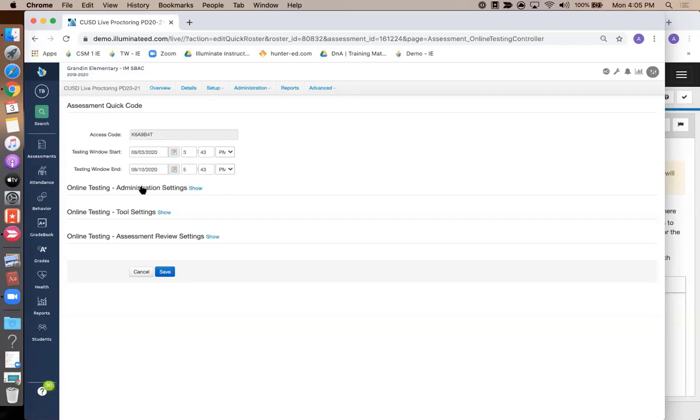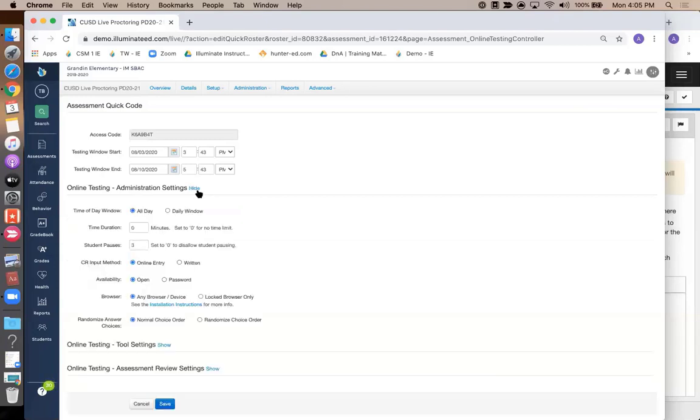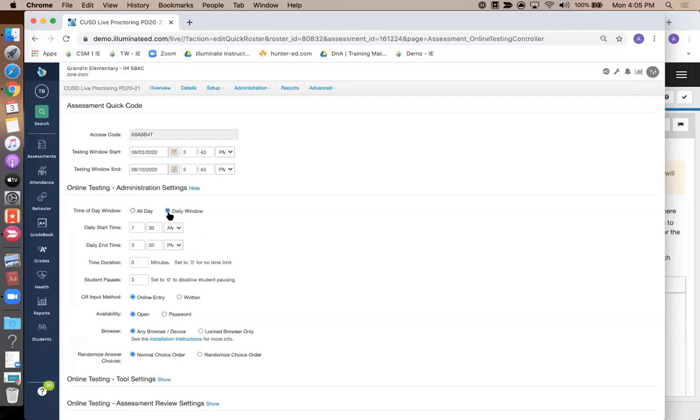Under the administration settings is where all of the magic happens. So you can come in here, you hit show. And what's cool about this is what I used to like to do is, if I have 3 different preps of Math 1, I'd create 3 different codes and then go back into each quick code, hit edit, and give it a daily window and say, okay, for period 1, I'm going to have those guys from 8:30 to 9:30.